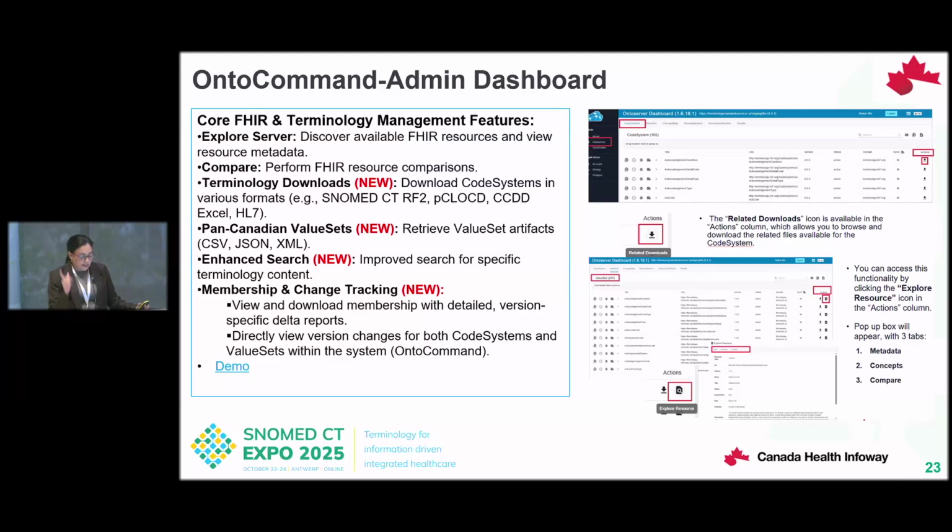And I'd just like to say, although we recognize the value of the FHIR servers and being able to access terminology artifacts programmatically, using your FHIR APIs, using your syndication APIs, we got feedback and learned very quickly that we had to meet our users in the middle. Not everybody was at that level of readiness. So, while you might be wondering why static downloads, we really had to compromise. We still are promoting that path, that graceful evolution, but we also wanted to keep that functionality that they were used to with our legacy server.